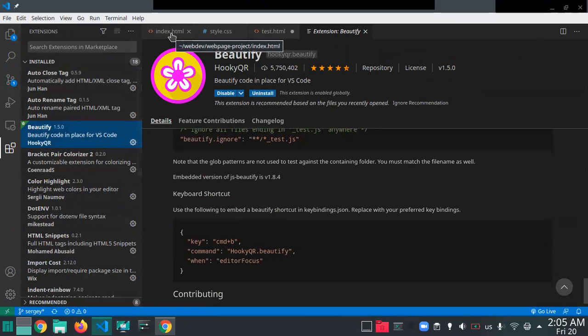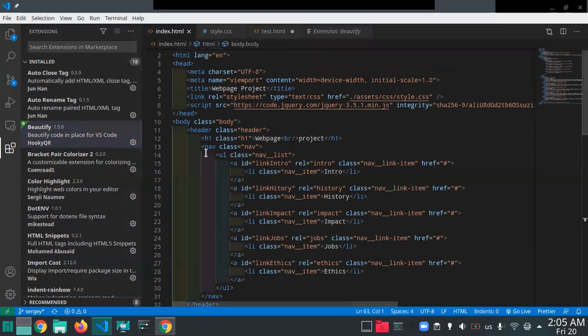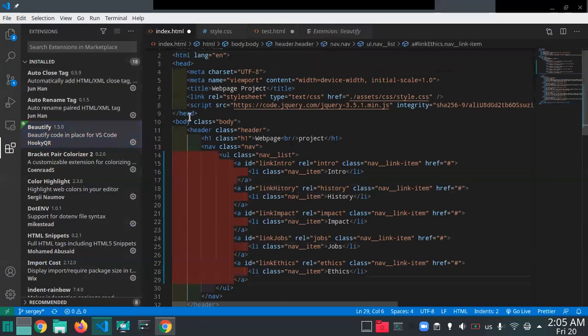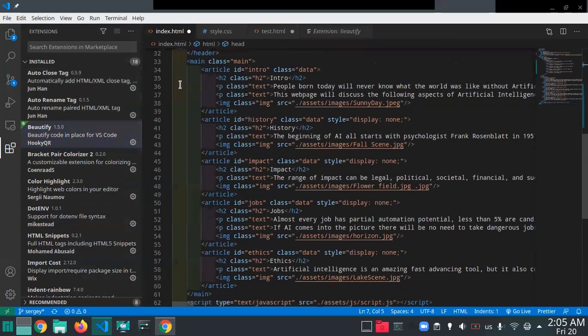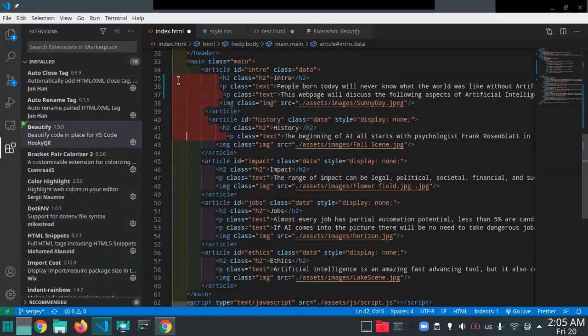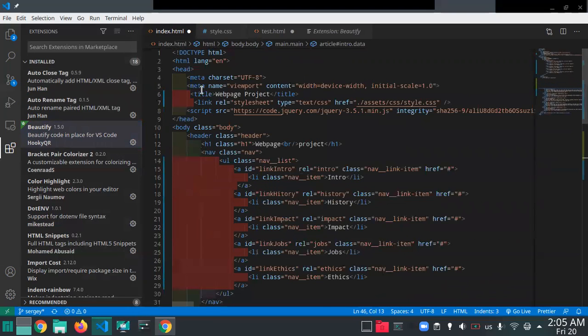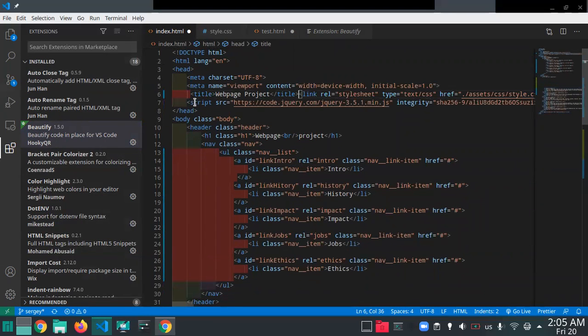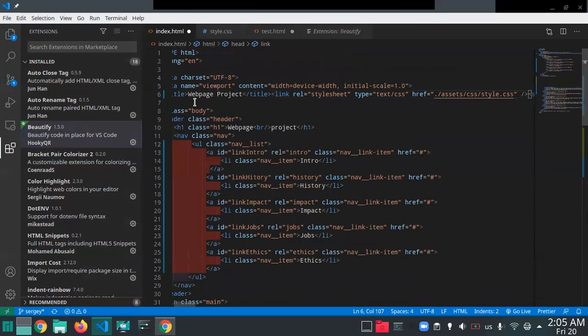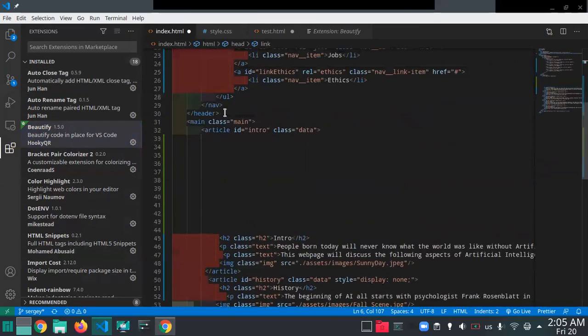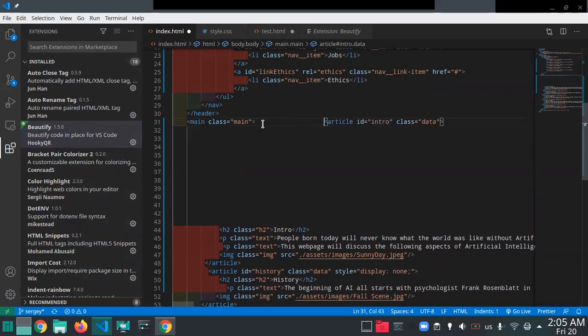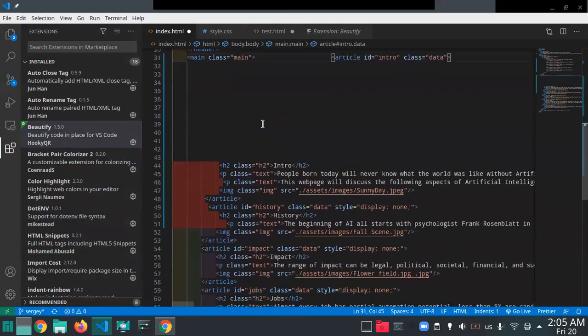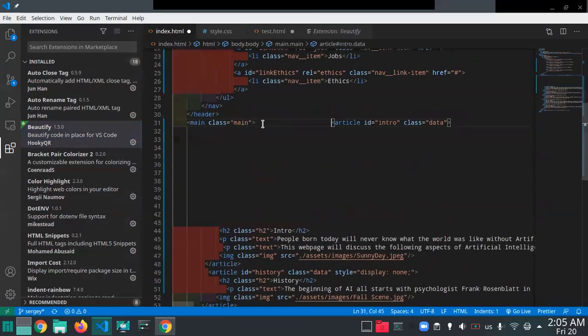And the way I use Beautify, let's say I put a bunch of spaces, and I will explain what those red colors mean later, and maybe a bunch of enters, and maybe I will make sure that some of them are on the same line, and maybe something like that. So right now it's still understandable, but it's kind of hard to read all this HTML.